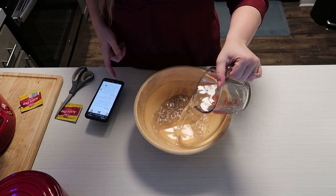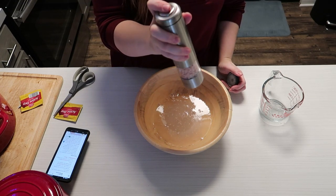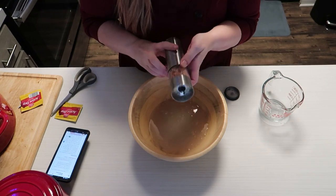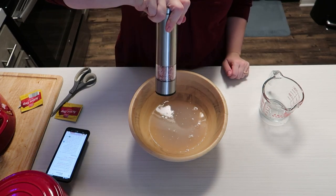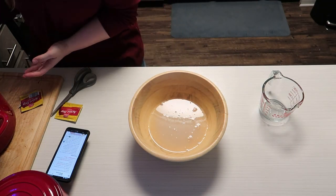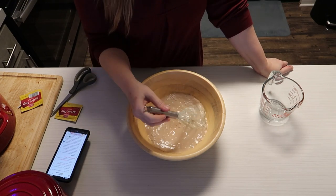Now we're going to pour in our water. I'm going to add salt. While this thing is definitely awesome, it does not produce the most consistent little dashes. When you push the button it lights up, and I like the little bottom covers because you can just grate it in without having to worry about anything coming out. I measure with my heart in my kitchen. Now we'll stir until everything is well combined and dissolved.